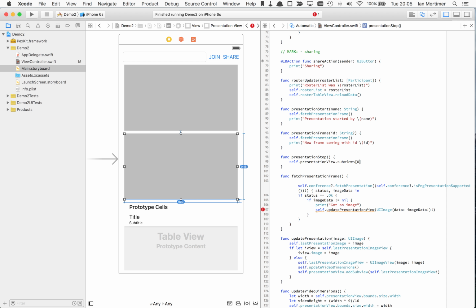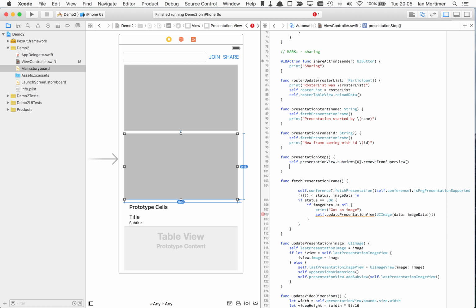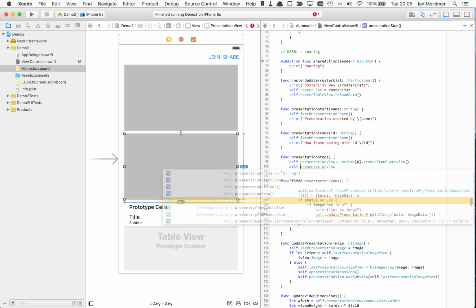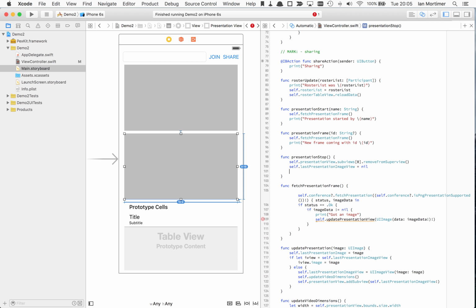We'll do this very clunkily and just grab the only subview we know is there. We're going to remove that from its super view, and then set self.last presentation image view equal to nil, and self.last presentation image equal to nil, and hopefully that will clear out any presentation.